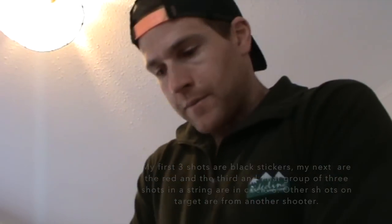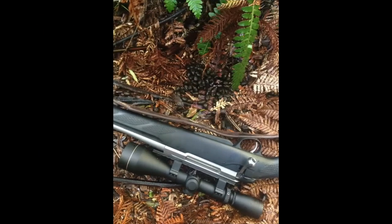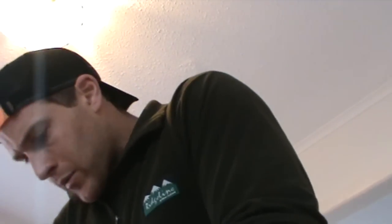Out of the Tikka T3. And it's mounted on a 20 MOA Picatinny rail, EGW. And the rings, I believe, are the Loophole PRW high ring. So it's a great combination. I'm very happy with that.